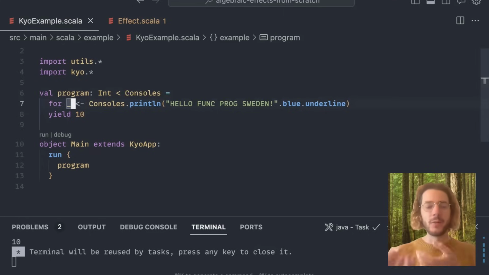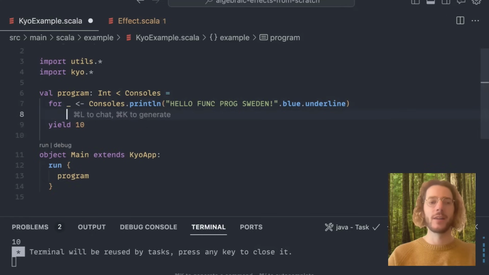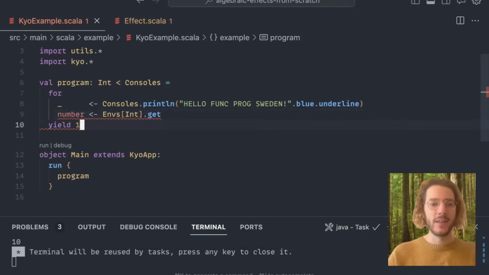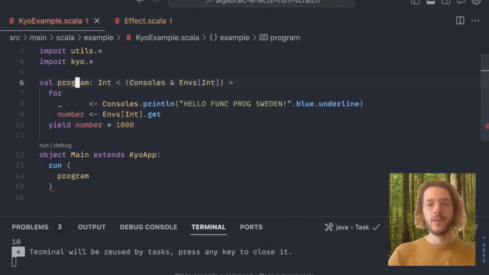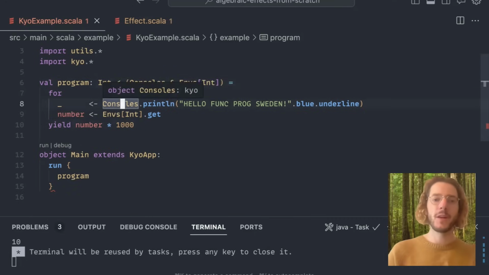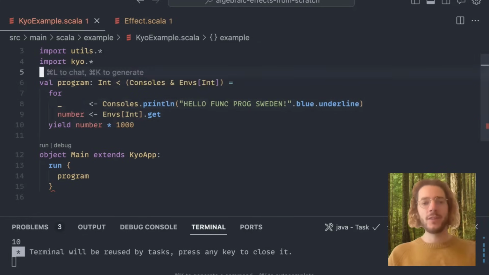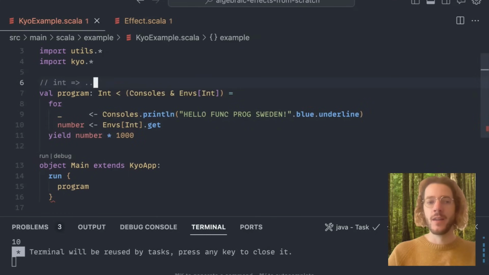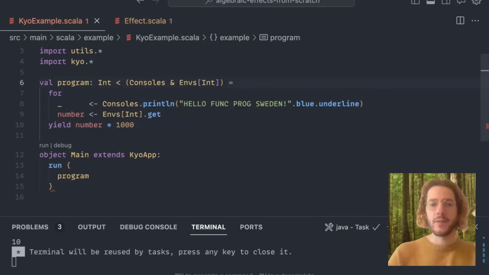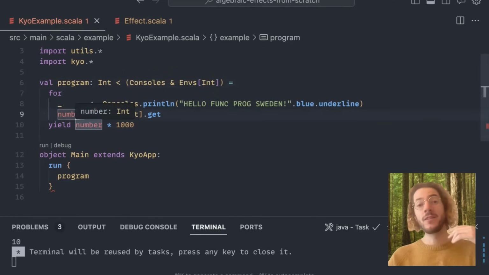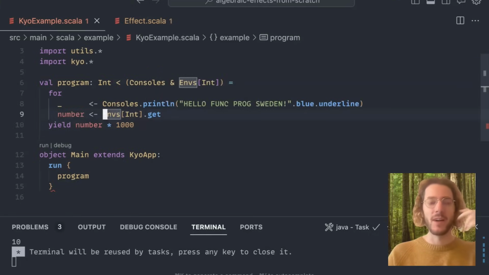We have these modular effects that we can combine together and run one at a time in different orders. So one interesting effect that we can look to is this environment effect. So if I want to, I could grab a number, a magic number out of thin air. I could say ends int.get, and this is going to change the type signature actually. Now I'm going to actually just return this number times 1000. So what we have here is now an int that depends not only on the consoles effect, but also an environment of int. And what this means is it's sort of analogous to turning it into a function that now takes an int to run the body. So later on, we're going to have to provide an int, and that's what's going to get popped out here. At least that's one potential semantics given to environments of ints, sort of the default semantics.